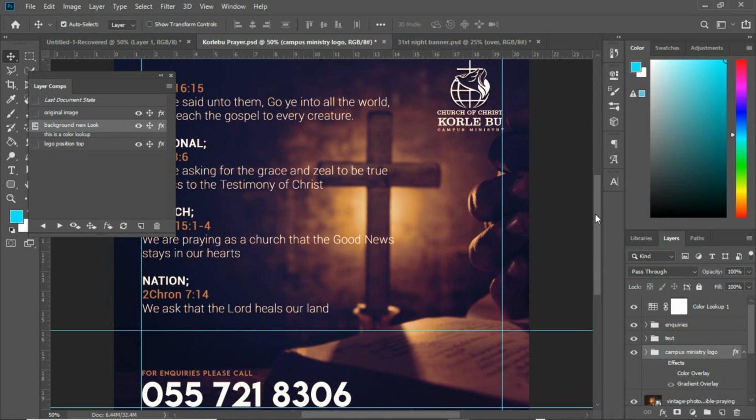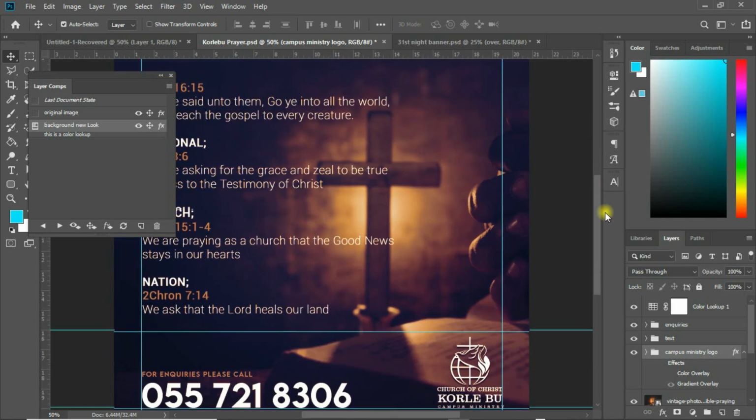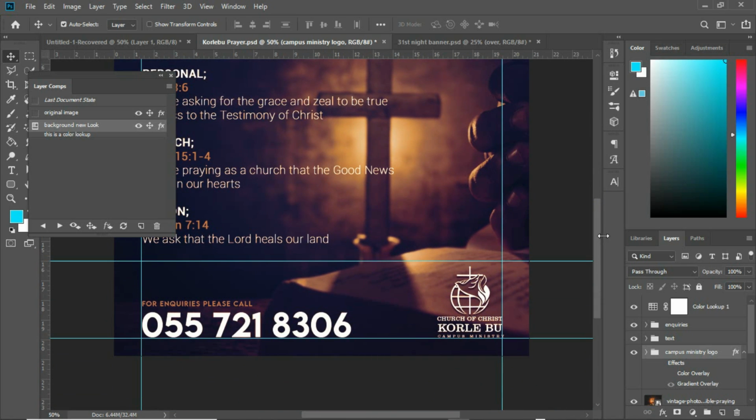What I want you to take notice of is that layer comp works with layers. It does not work with groups of layers. So anytime you want to make any change, you only take a layer after a layer, then the changes can take effect. So what I'm going to do is undo this, Control Z, to get back to where these guys were. That is where they were. So I'm going to be changing this one after the other. Then we have a view of how it looks now.